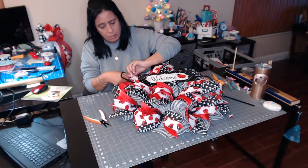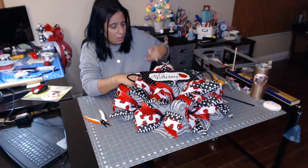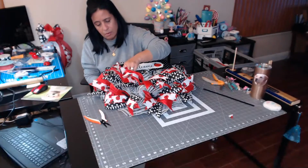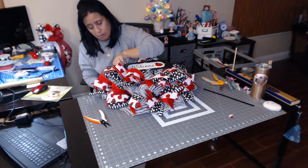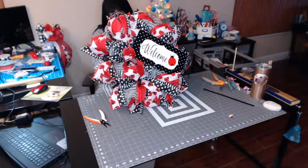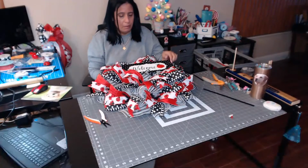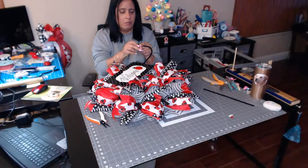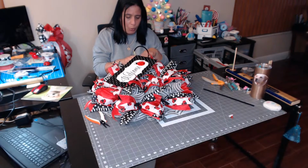No apologies needed. Okay, so I'm going to place this through the mesh. Okay. There we go. Just trying to get my ribbons here. I got that one in there already. I'm just twisting it in the back. Then I'm going to take the other one, place it over here. Just trying to get my ribbons out of the way so I can see what I'm doing.